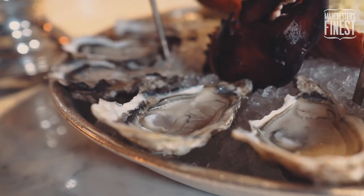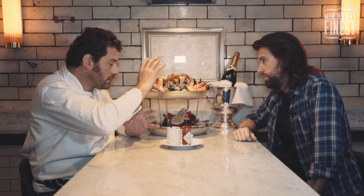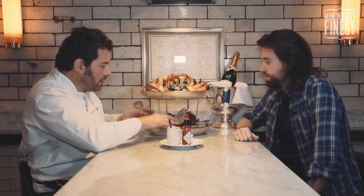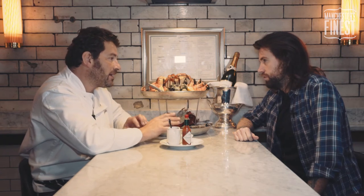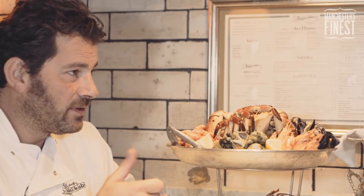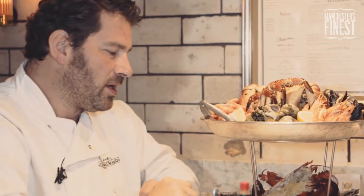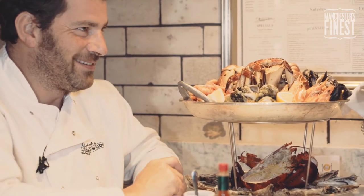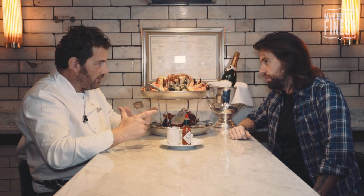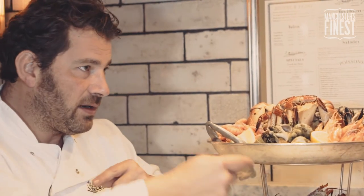This is a rock oyster. We've got three varieties that we're selling at Randall and Auburn: the French ones, which are called Fin de Claires, from Omaha Beach in Normandy; the Irish oysters from northwest Ireland — fantastic, pure, not many people, lots of rocks, not a lot of shipping; and finally the English oysters, which, ironically, we get from Jersey. You shuck them live — they're still alive — and you eat them live. You squeeze vinegar or lemon juice on them and go straight down. From the day it's pulled from the sea, an oyster can survive for five days, and in Randall and Auburn we'll only serve them up to three days on the ticket.